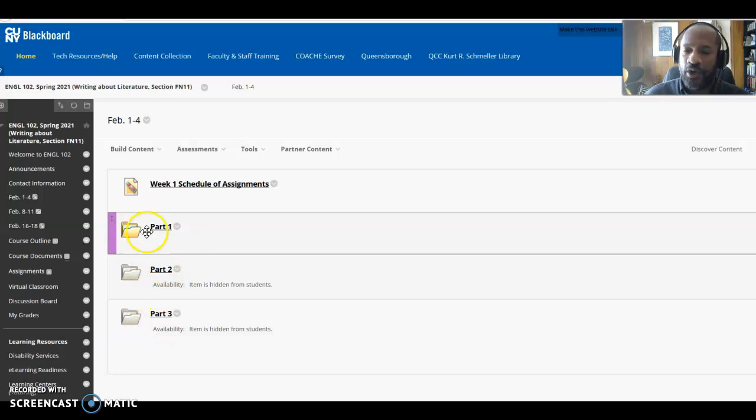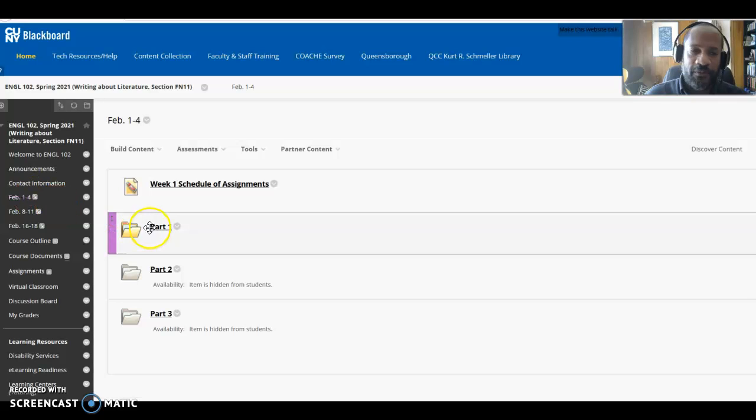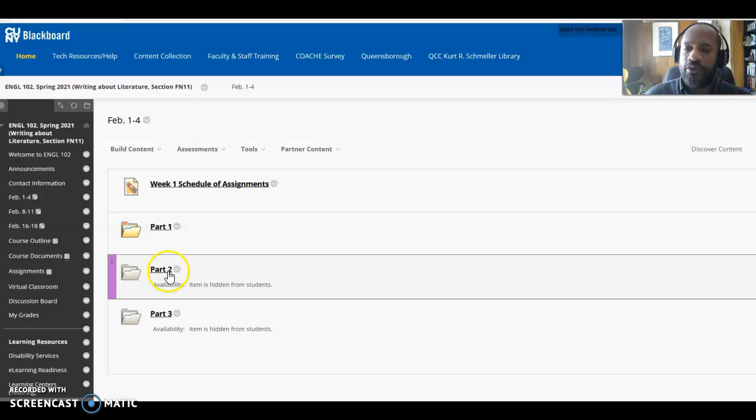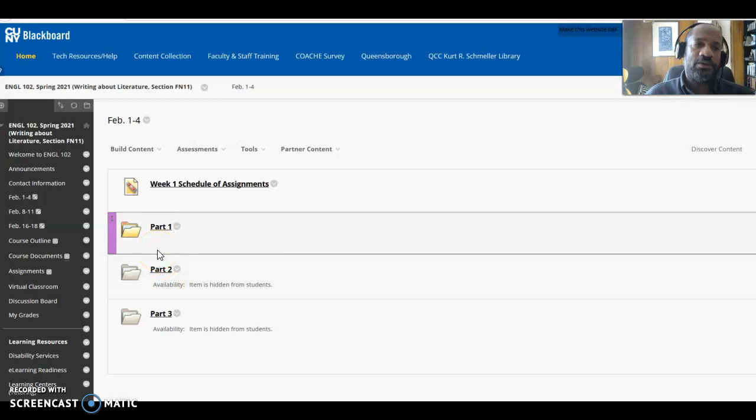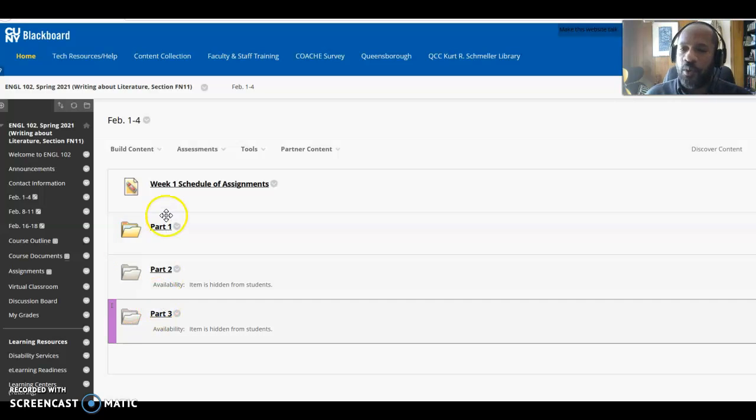I can see them when you log into February 1st to February 4th the first time. If you log in early on, you might not see parts 2 and part 3. I'm presently working on those, and as I get those completed, they'll show up, and again, it'll tell you what you need to do in each folder. So that's how those work.